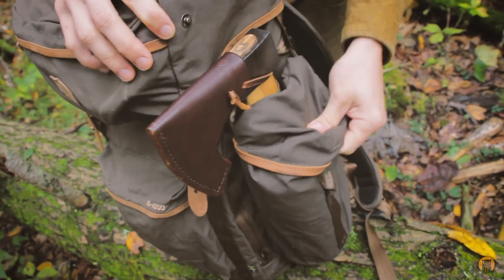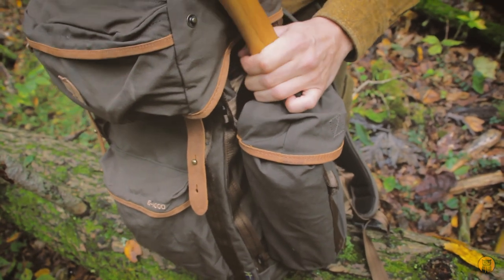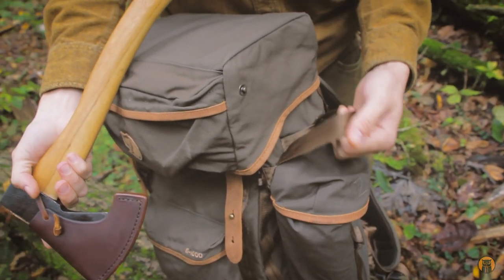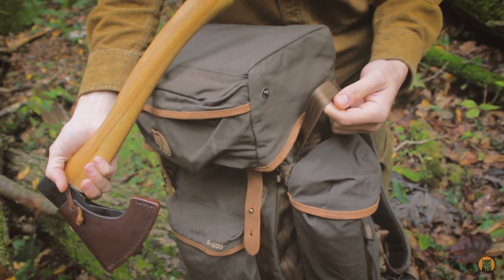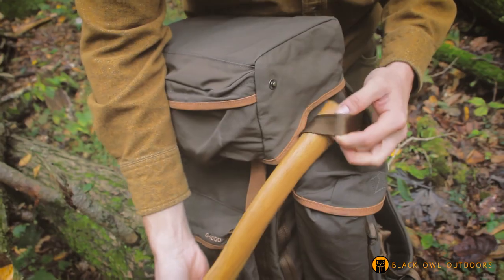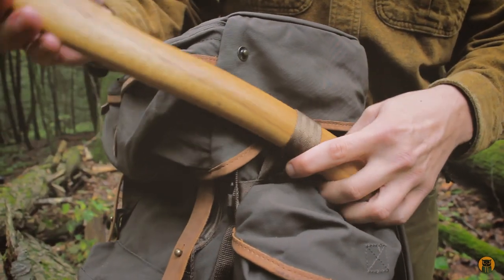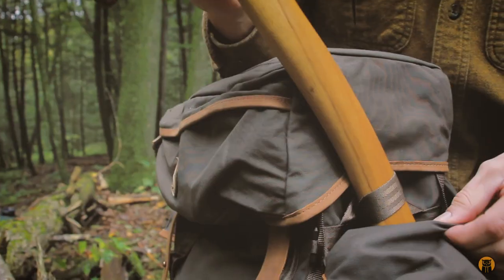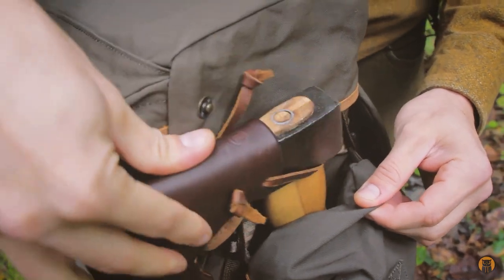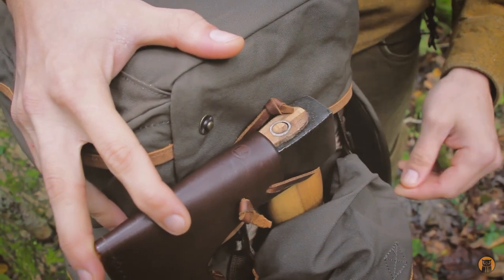Taking a look at the other side of the bag, you can carry an axe with this. There's a grab handle here, and if you're sitting on the bag it makes it easy to pick up and move. To carry an axe, slide the handle up, sort of twist it on itself, then slide it behind the pocket. Move the handle down through that, and the axe is now on the grab handle rather than on the pocket, so it's not adding more weight to the toggles.